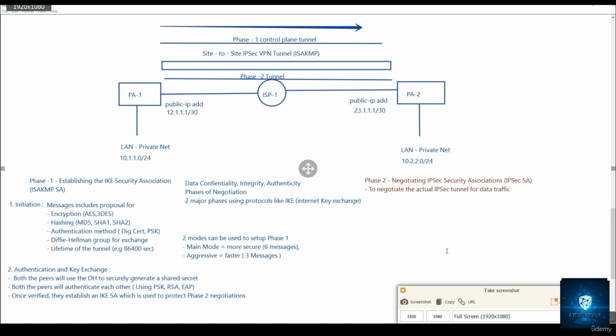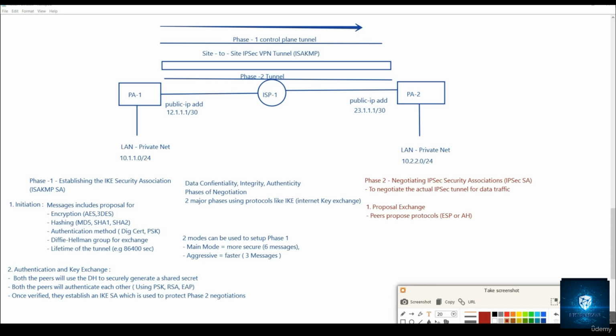Now in case of phase 2, there are multiple steps involved. The first one is the proposal exchange. The first thing is the peers will propose the protocols that have to be used to establish your phase 2. Either the ESP protocol is used, that is encapsulating security payload, or AH is used, that is authentication header.